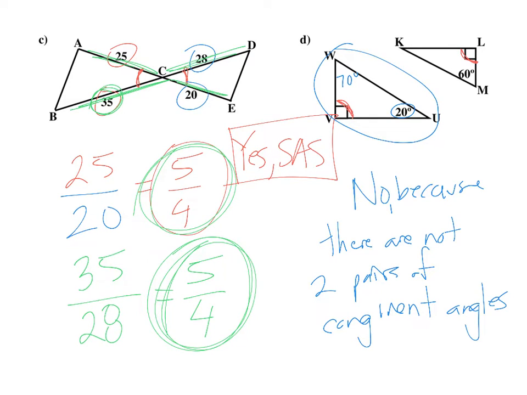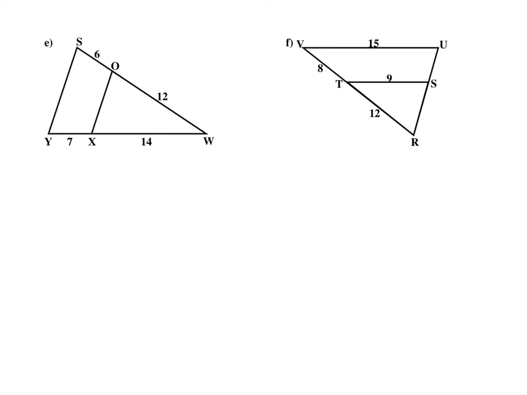All right, let's do some more examples. It may get a little confusing at first, but let's break this down. I have these two triangles here. I have this small one, and then I have this bigger one. We're really going to have to work on analyzing these diagrams now. And they both share this one angle in common. It belongs to both of them. So what else do I have to work with?